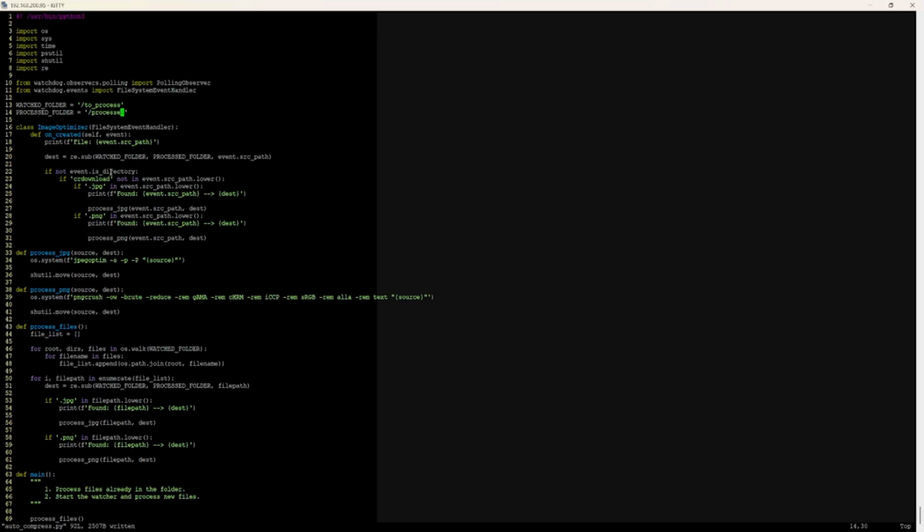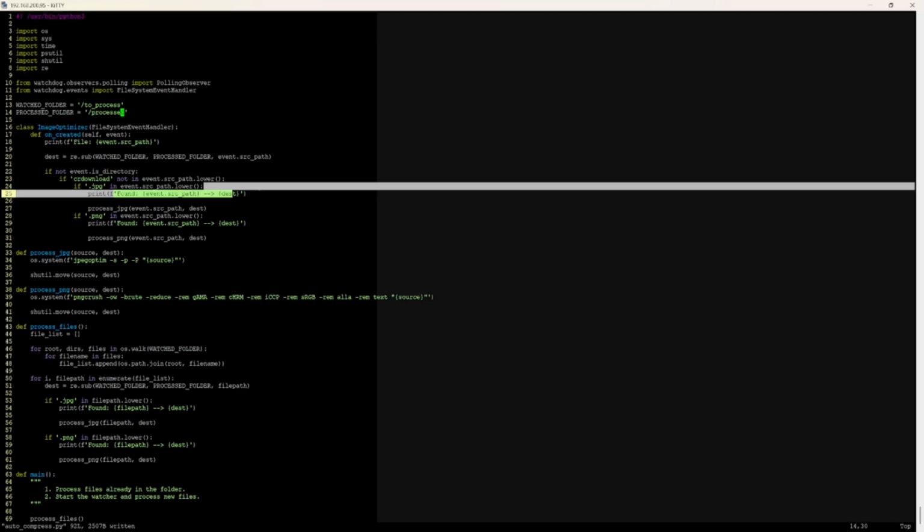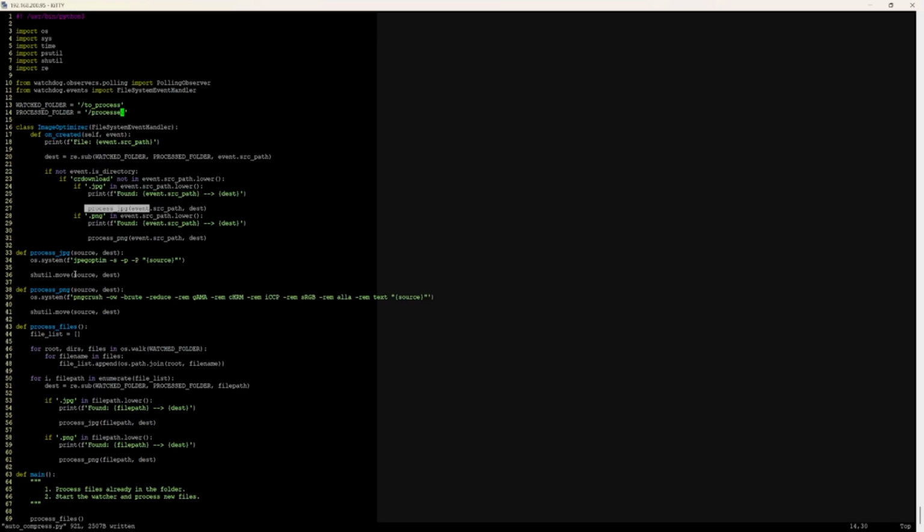But then in either case, it prints out what file was put into the folder and that it's being moved to this destination folder, and we'll call routines that basically just strip header information and try to recompress them into smaller files before moving to their final destination.